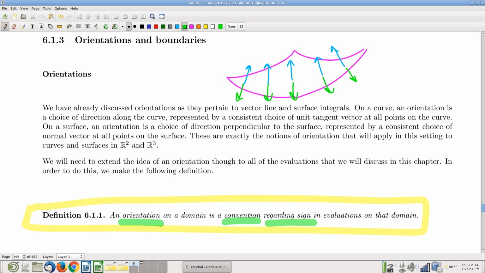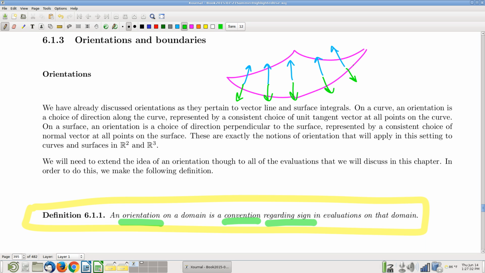And you can think of them geometrically, and that's nice. You can think of the fluid flowing different directions, or think of it geometrically however you'd like. The point is, the two vector surface integrals that you get, depending on what these orientations are, are exact negatives of each other. So orientations are a convention. It's a choice. Which one do you want? And the choice tells you whether you do or don't get a minus sign, roughly speaking. So it's another convention regarding sign. Asterisk, which, yes, also has a geometric picture.